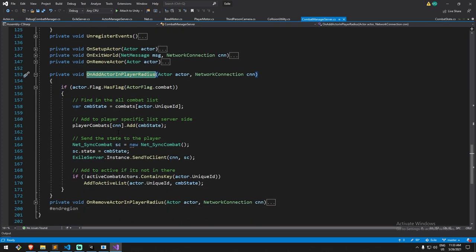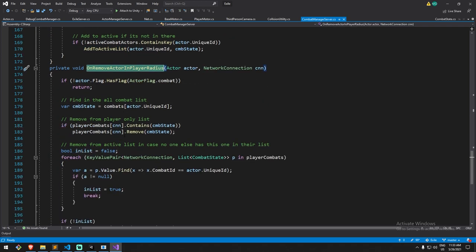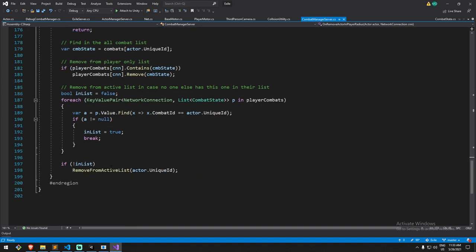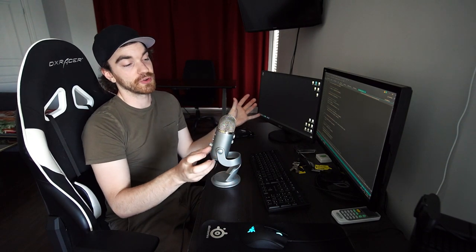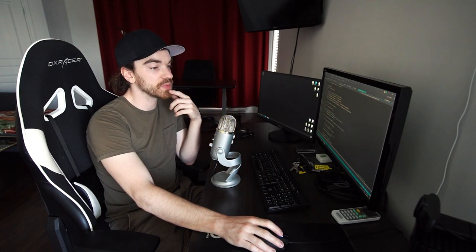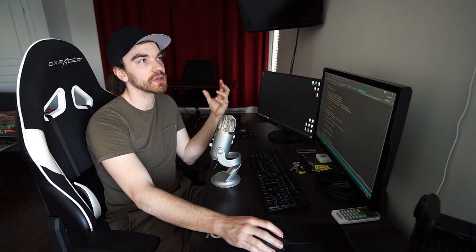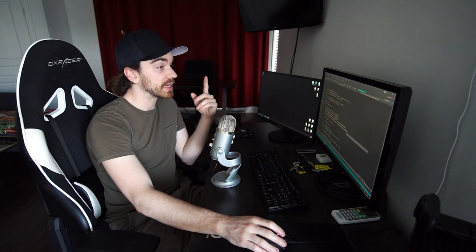So when we add a new actor in the player radius, then only then we put it inside of the active list. And if it is removed from a player radius list, we check, is there any other player around that object? And if there is not, we remove it from the list, which would mean that objects across the map, if there's no player around, they're not fighting together. If there is a boar or a pet that walks over the fire on the right side of the map and there is nobody around that, then it's not going to be registered because, well, first, it's probably not even going to move, because I'm not going to update the logic of a sector of the map that is not being used, is what I'm trying to say.